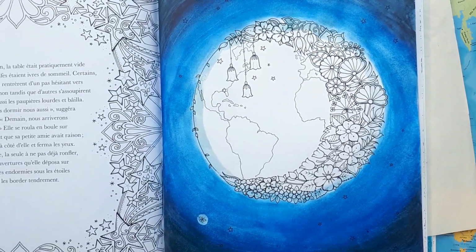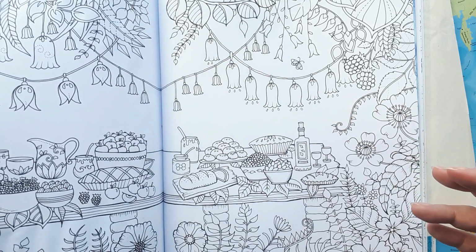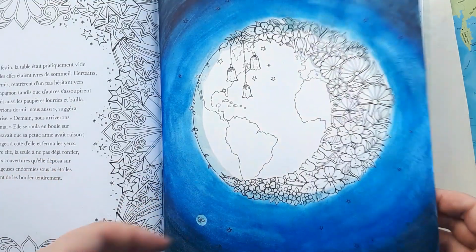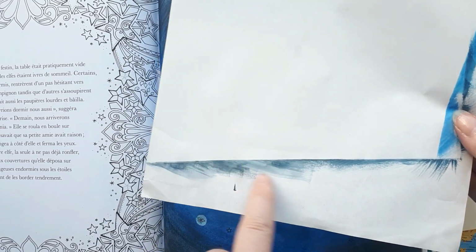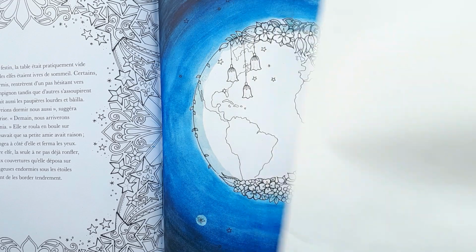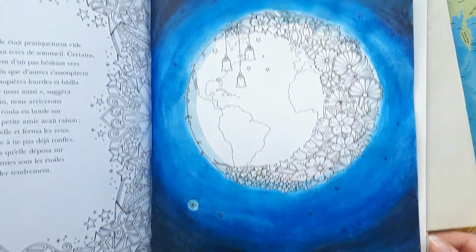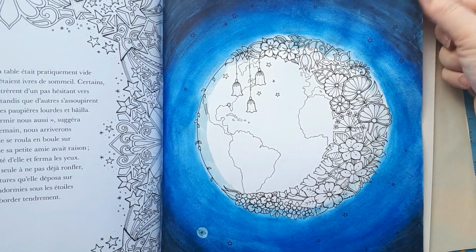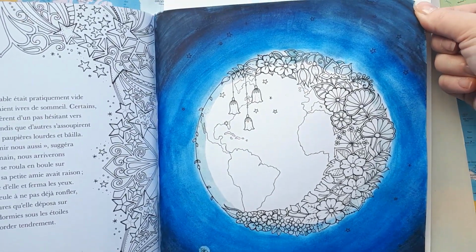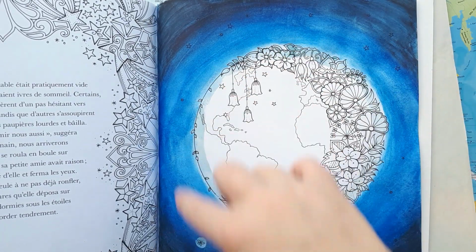Here we are! We've applied only one layer of water, and as you can see, it didn't pierce through the page. I'm going to change the protective sheet to prevent the ink going on the back of my sheet. There are light irregularities, but it's no problem. We are going to correct it with soft pastel. But for that, we have to wait until the page is completely dry.